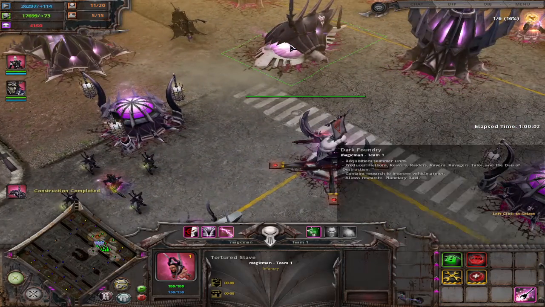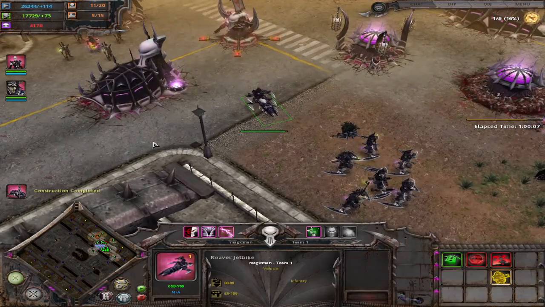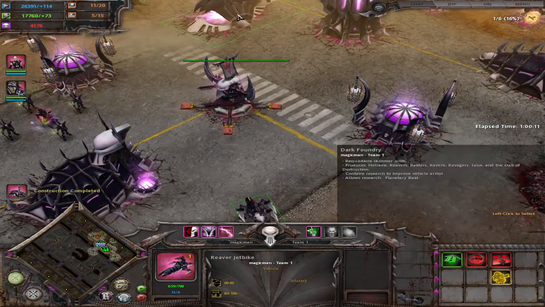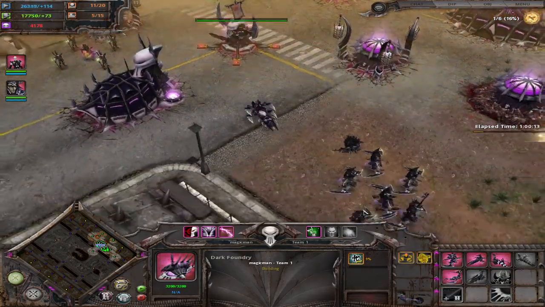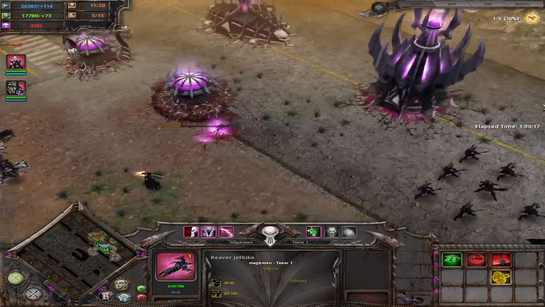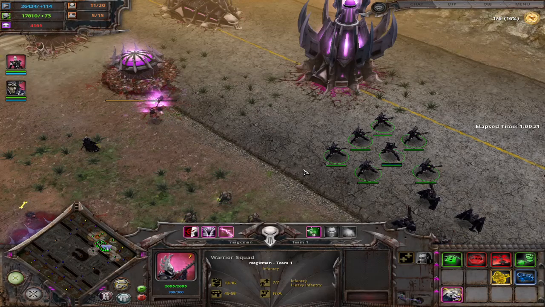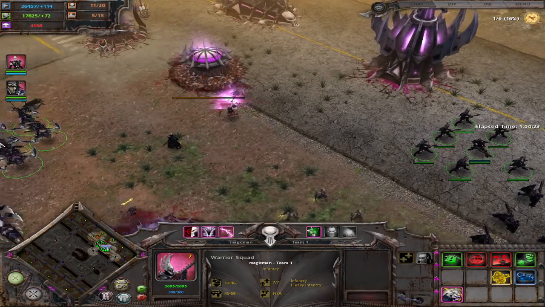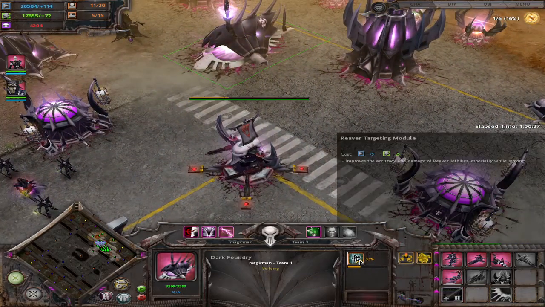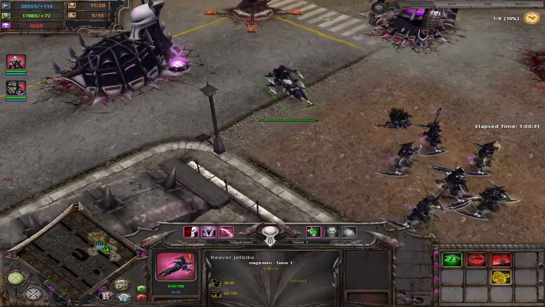Oh yeah, and the second upgrade in this building is your jet bike upgrade. This upgrade like triples the damage of your jet bikes, which is pretty massive. Once these are upgraded, they're actually better than warriors. So warriors are pretty ridiculous without any upgrades. Once you get this upgrade here, river jet bikes become better than warriors by a long shot.